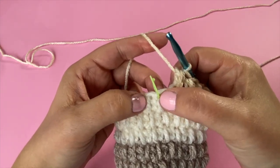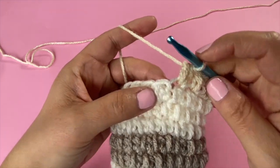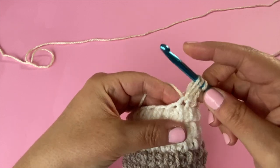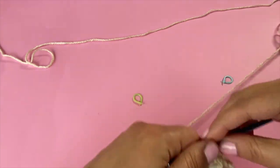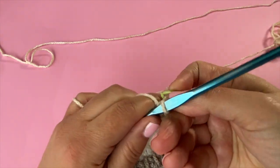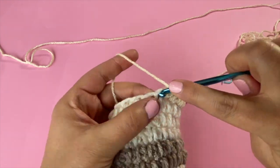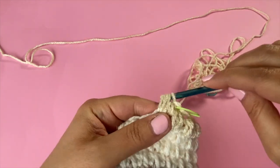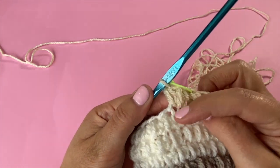And now I've come up to the stitch marker. So in this stitch, I'm just going to take that marker out for a second. I'm going to place an increase. So I am going to place 2 of these stitches in here. So I'm going to do the mini puff. And then so I don't lose my spot, I'm just going to replace that stitch marker right away. Okay. And then I'm going to go right back into the same stitch and place another mini puff stitch. Okay. So I've placed 2 stitches into 1 here.